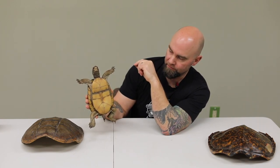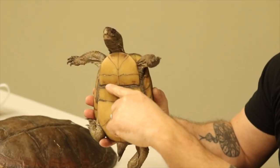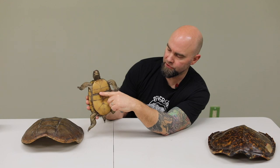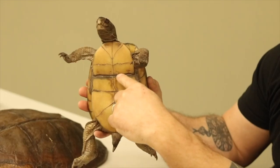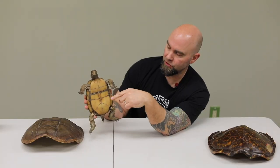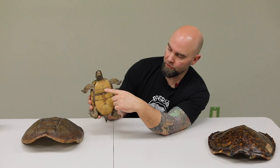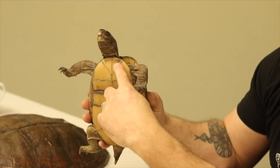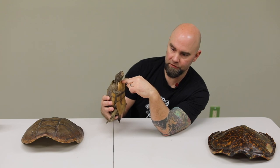Now, a very neat thing about box turtles like Clyde here, especially on his plastron, you can see there's a line right here. So some turtles, like box turtles and certain species of mud turtles, evolved a hinge on their plastron, and it's controlled by muscles underneath their bridge right here. So you can see that this is flexible. If I turn him on the side, it sounds like he's listening to some good beats right there.